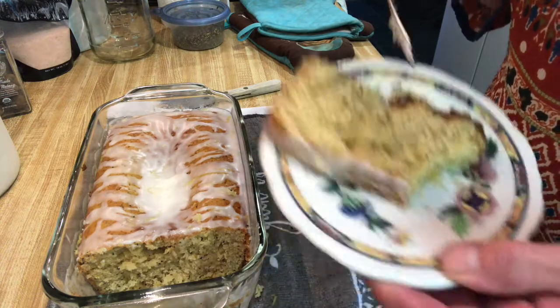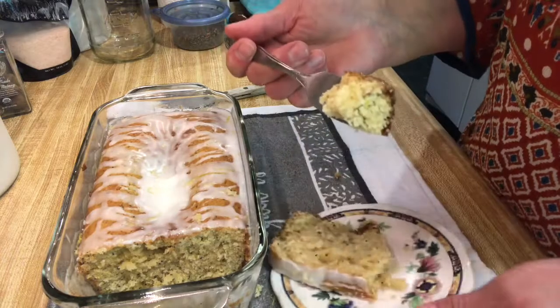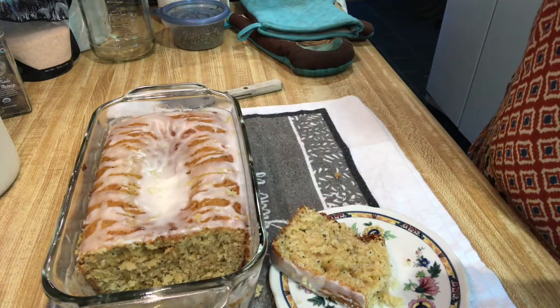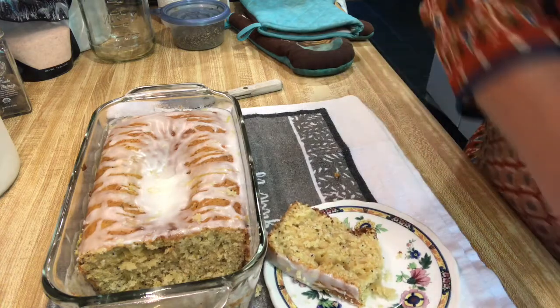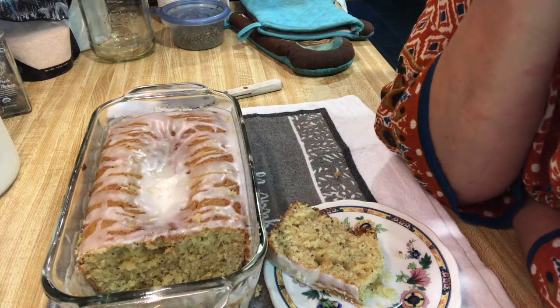That is so good. That is so lemony. Oh my goodness. Lemon's probably my favorite. It's beautiful. Ed's gonna really like this with ice cream.